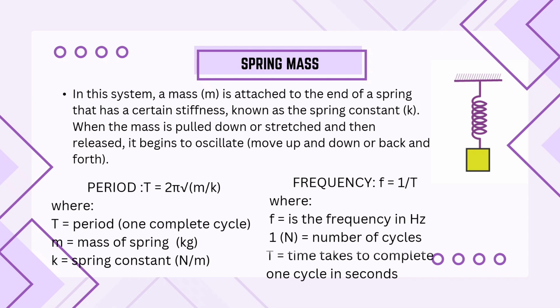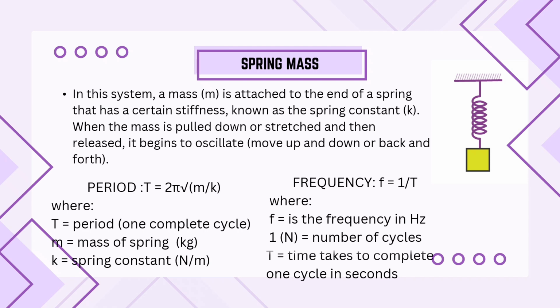To understand how the period and the frequency depend on the mass and the spring stiffness. To determine the acceleration due to gravity by measuring the period of a pendulum with a known length. To calculate the period and frequency of a rigid body oscillating about a pivot point. To use the period and the frequency calculations to find the moment of inertia of the body.